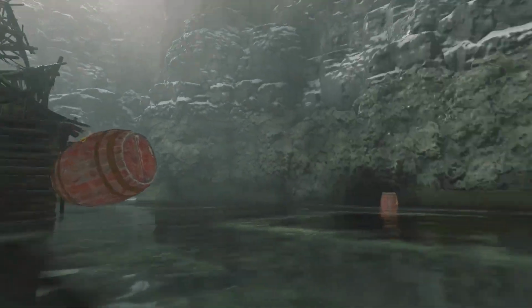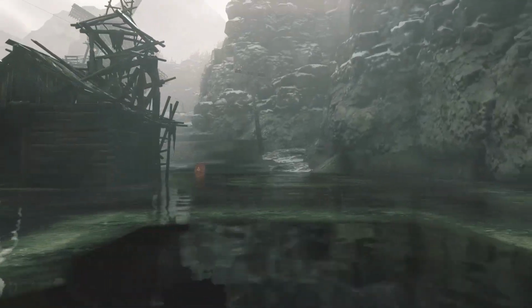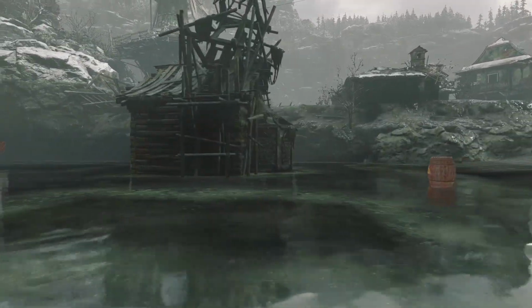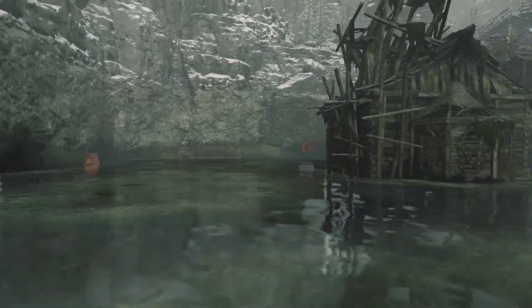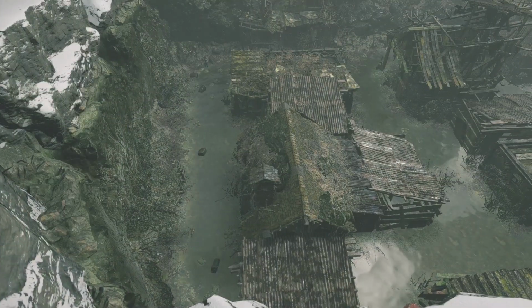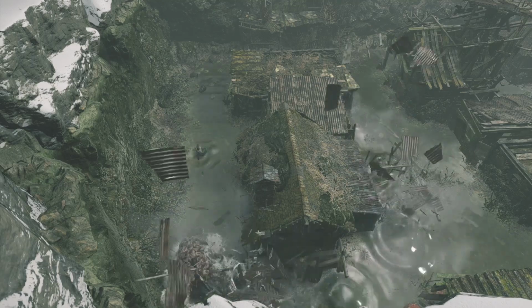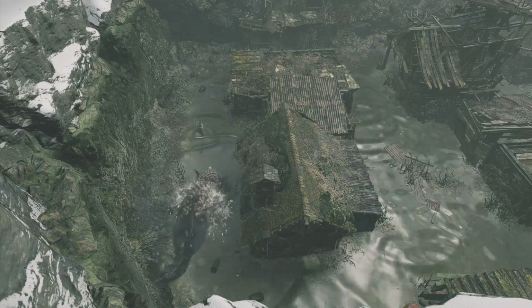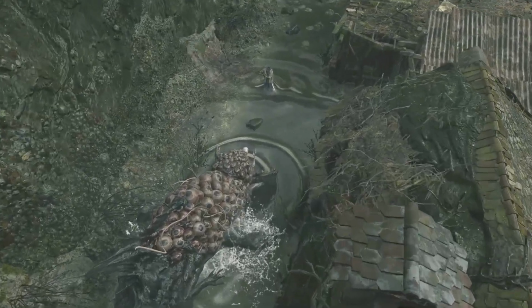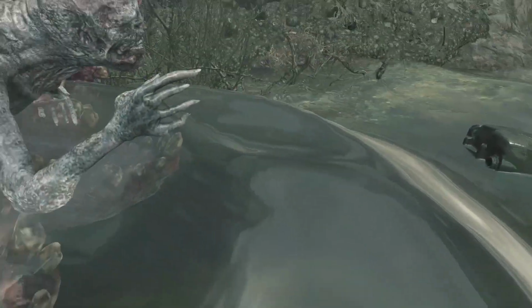And then we have the boss fight area with none of the houses loaded, but interestingly enough, the explosive barrels are still there. Here we have an aerial view of the arena when it's fully loaded. Now we just get a close-up of Moreau.